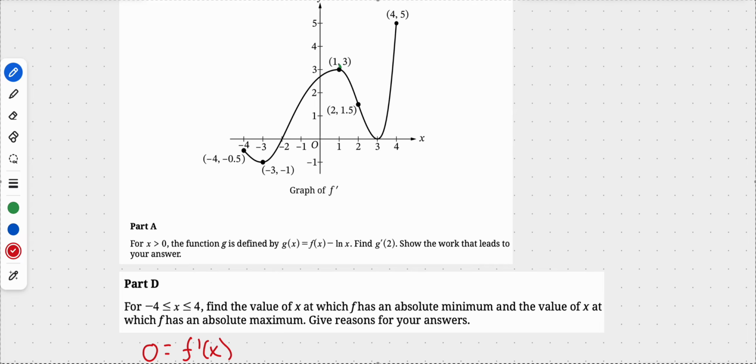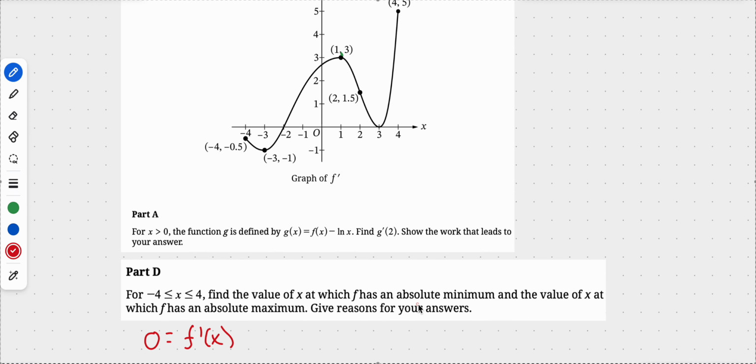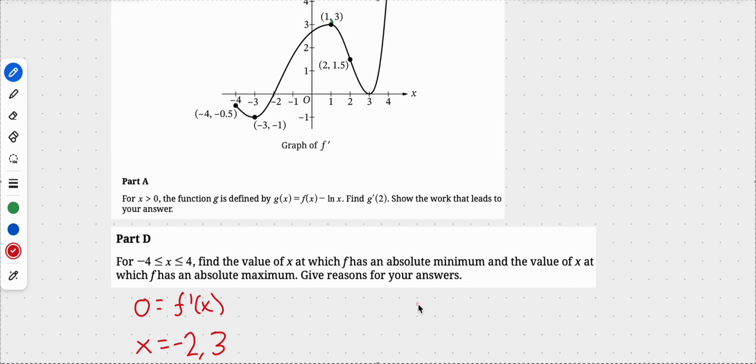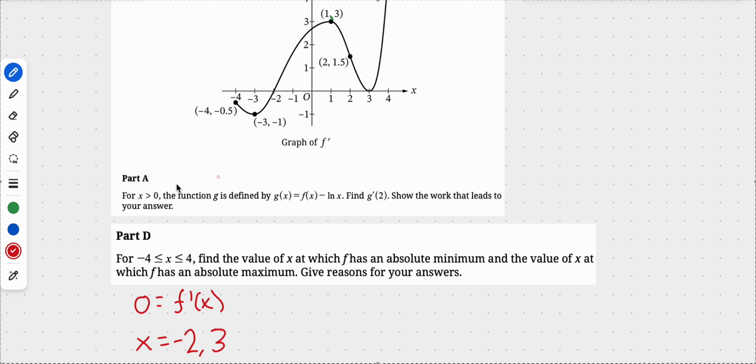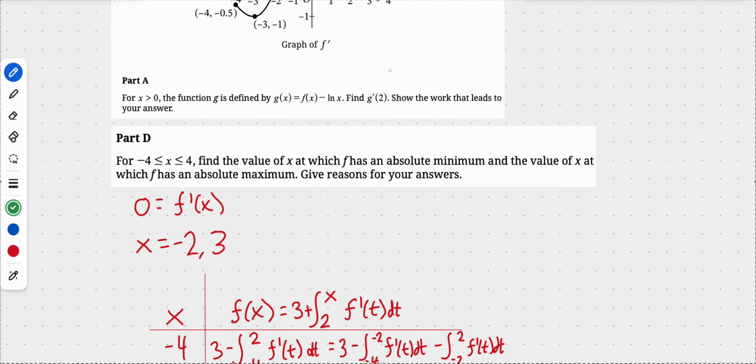To find absolute extrema, generally you do a candidates test, which is a way that always works. So let's do it that way. First step, you have to get the critical points, the places where the derivative is 0 or undefined. These are the places where it is 0, because literally on the graph, the y coordinate is 0. And there's no places where it's undefined. So those are your two critical points.